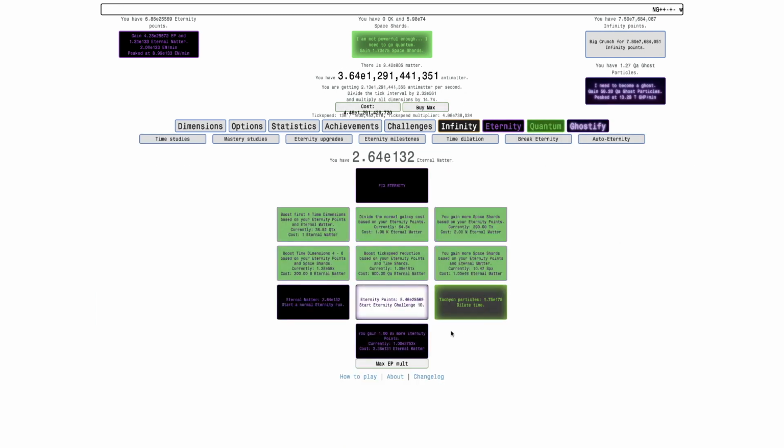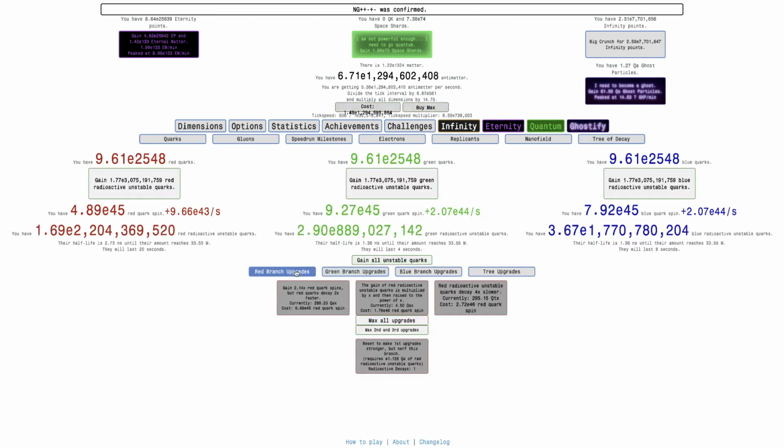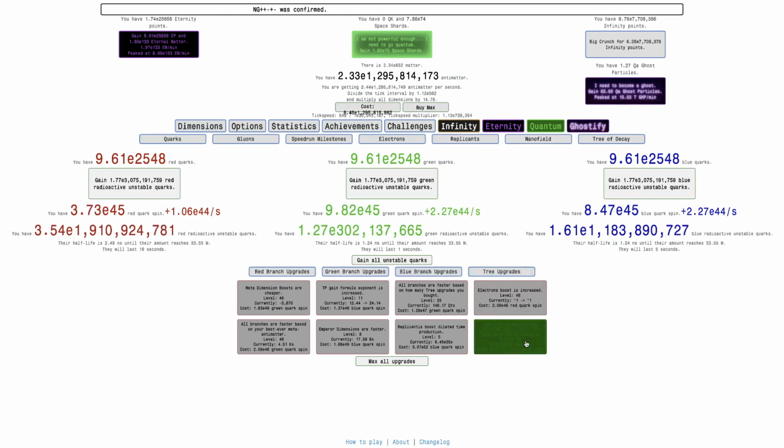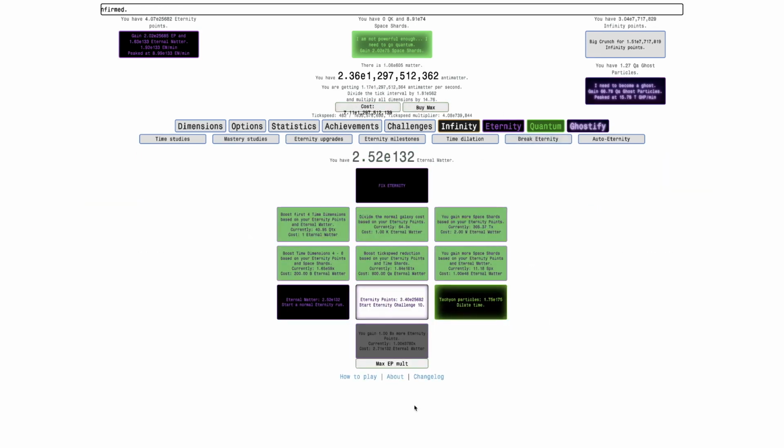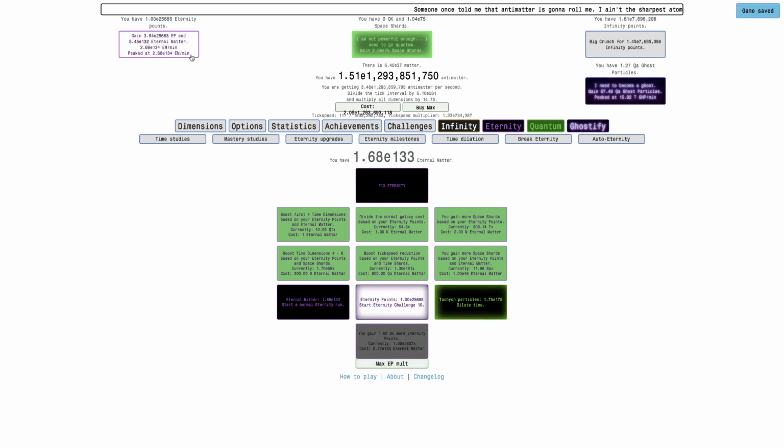But I know I can get 3 of these. I know I have enough for 3, or at least I think I have enough for 3. If I don't have enough for 3, then I've miscalculated quite a bit, so I hope I'm not wrong on that. This is E49, so I'm nowhere near that. I guess I can just start getting some of these. They don't even do anything, but that's what I can do. Yeah, this gives me short bursts of eternal matter if I do it like that. I'm not even sure if it's the most efficient to do it this way. It gets me eternal matter quicker, though, so I'll do it that way just a few times.